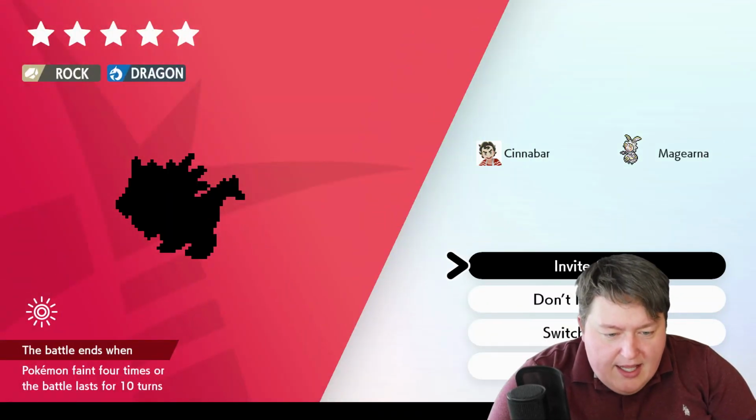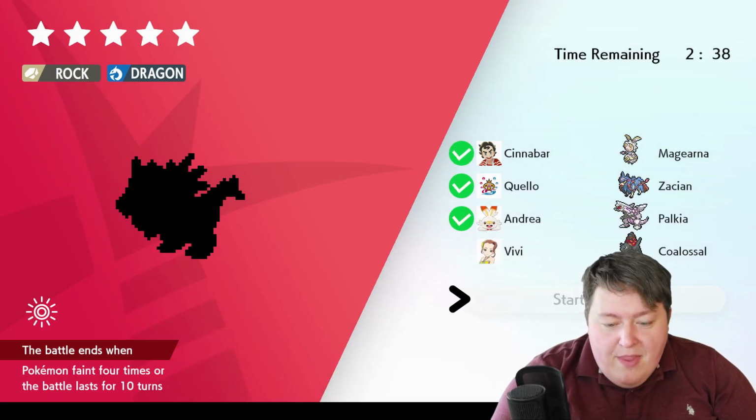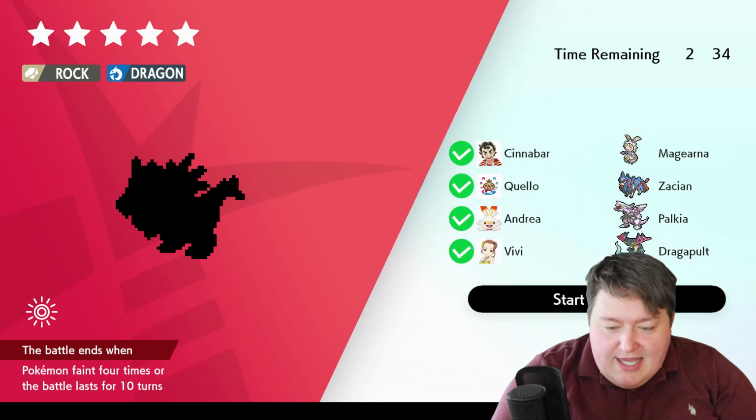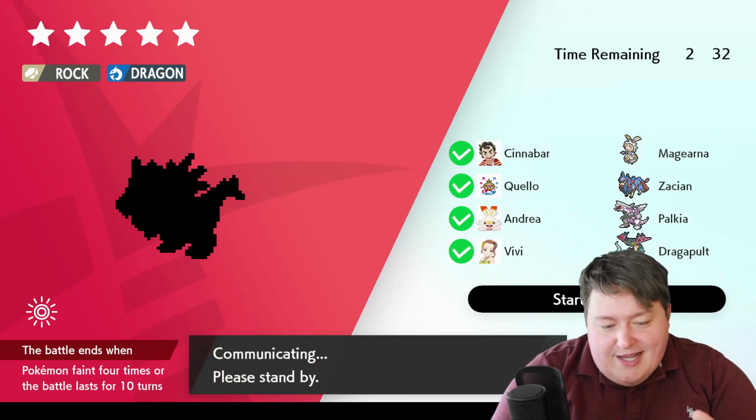All right, so yeah, let's go ahead and hop in, and we're going to take out that Tyrantrum, hopefully catch it, and get started. So we're going to go ahead and invite others. I'm ready to go. We need Vivi to lock in her choice. Yeah, these all seem like good choices. They all have super effective moves against Tyrantrum, so I certainly am in favor of that. But let's go ahead and get started.